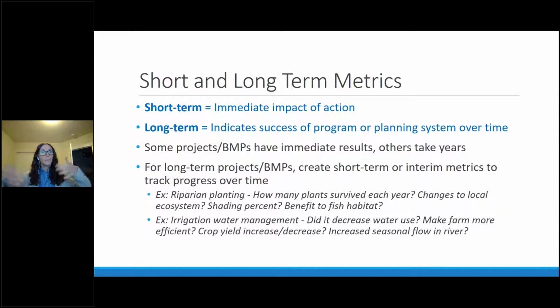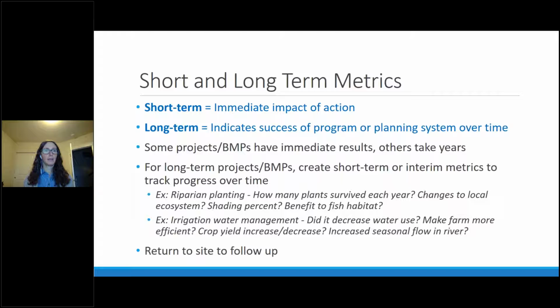And so we're trying to bring more people into a program to see the impact of a program, not just the practice that was installed with that program. So thinking of those short-term and long-term metrics, and a lot of those also play into your, let's say, a short-term long-range plan and those goals and objectives that you're creating. And this is important then, return to a site to follow up.